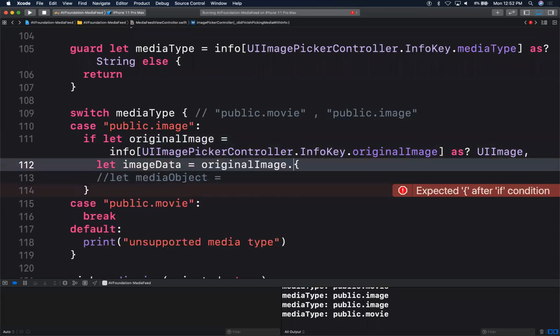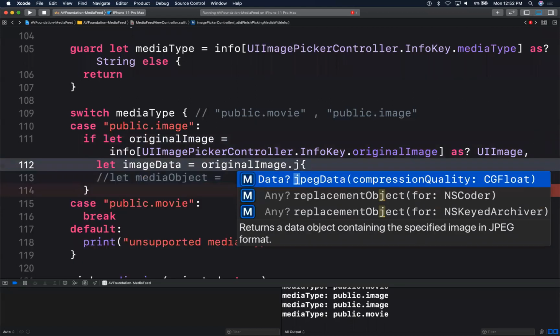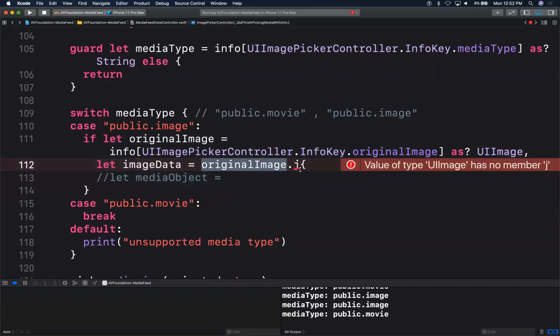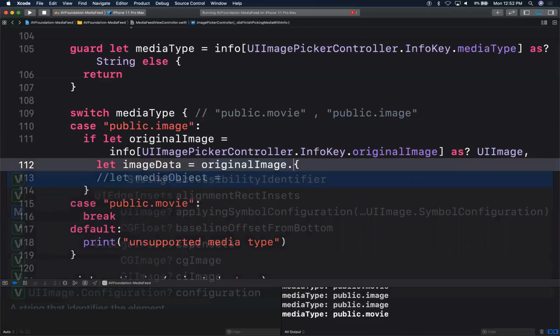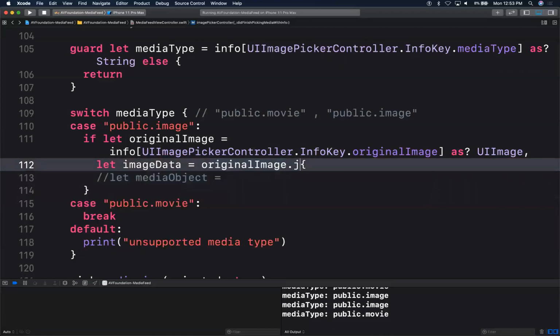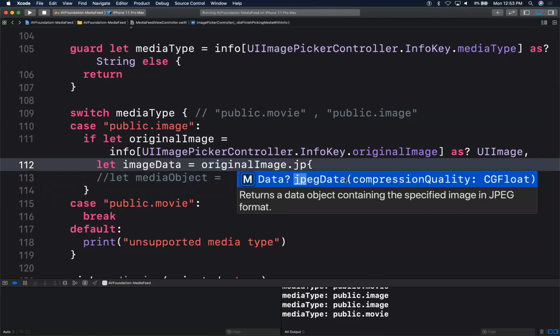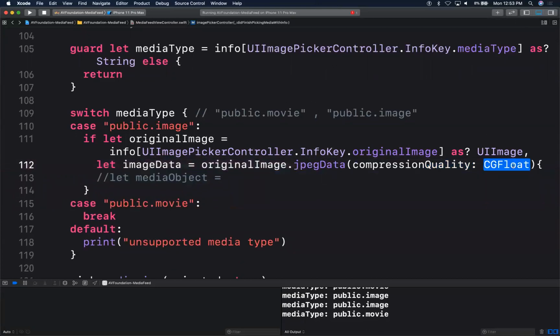Original image dot JPEG. So here we want to convert image to data. We could use PNG or we could use JPEG. Here we're going to use JPEG and we'll compress it to full quality, compression quality 100%. And now we have image data.